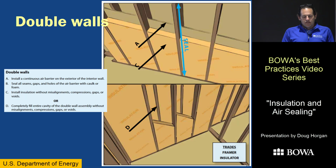Okay. Double walls, another interesting situation that happens to us every once in a while. We're doing a job right now where, more for aesthetic reasons than anything else, we actually have 2 studs. It's almost 12 inches deep. So how do you insulate that? Well, if you just put insulation to the outside, then you'll have this big air space where air can circulate through. There's no air barrier in contact with the insulation. The short answer, here on the bottom, is just fill the whole thing all the way from the outside to the inside with insulation. That's one thing you can do.